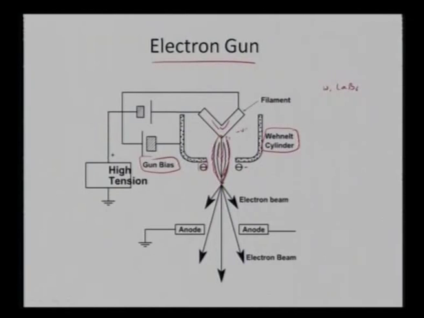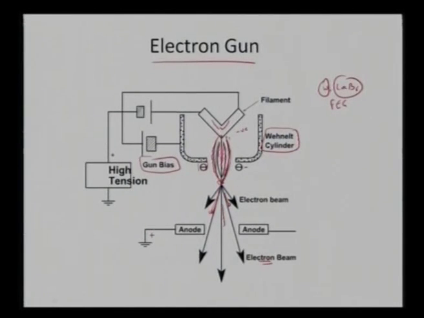Electrons are negatively charged particles, so they get focused, or repelled, by the negative bias, and from here they are accelerated, because I apply a certain positive potential. So now I help the electrons to accelerate to finally get an electron beam. In this particular case I can utilize a tungsten or LaB6 filament, or even a field emission gun as my electron source. I apply a certain negative bias to construct my electron beam.